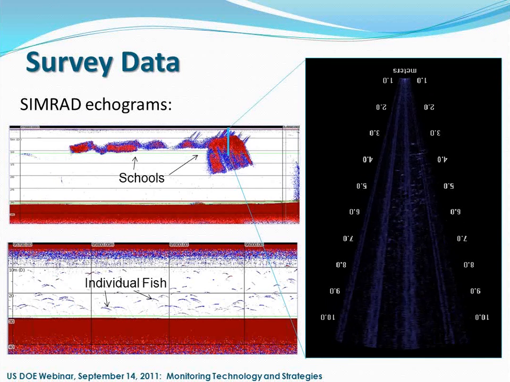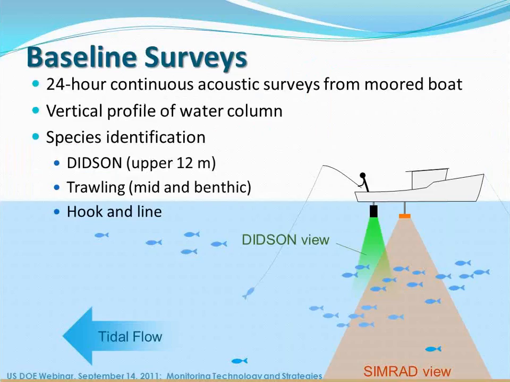And this just gives you an example of what these data kind of look like. But if you go to the next slide, our approach has been to focus on what's going on over a 24-hour period, simply because we think that the variability over day and tidal cycles is very important. And again, we're doing this over seasons, but we think it's more important to sit at the site of interest and understand what's going on with the vertical distribution of fish at that site.